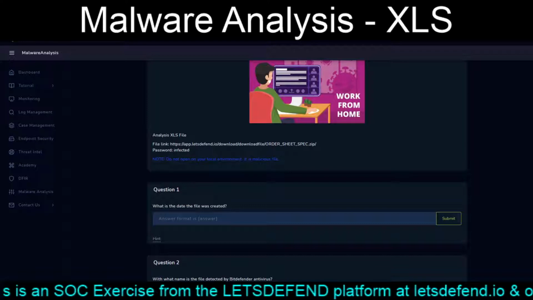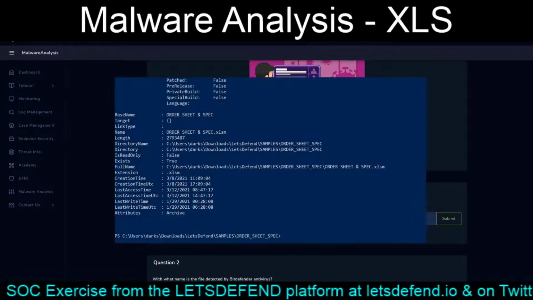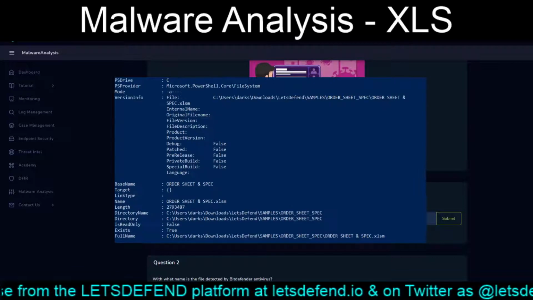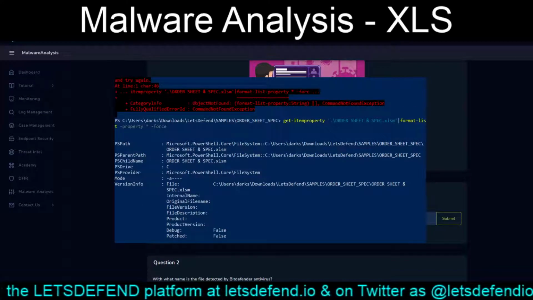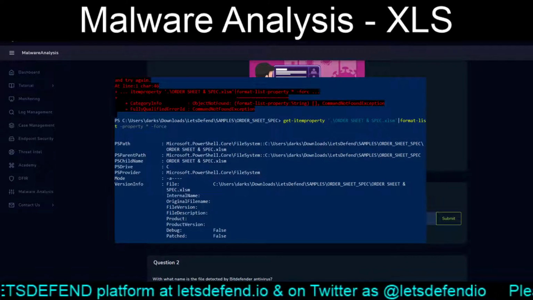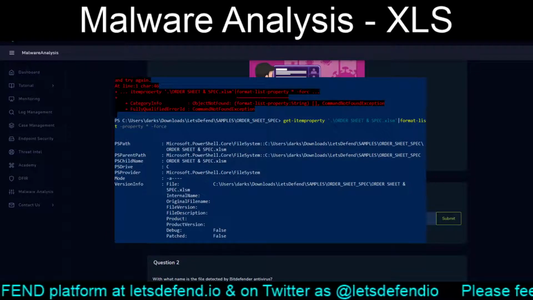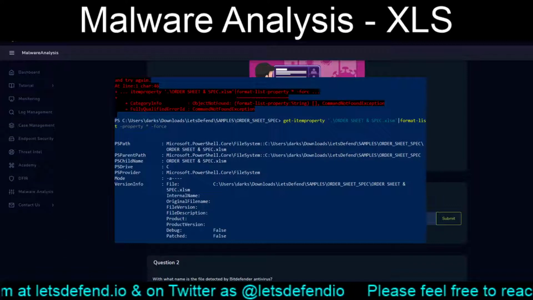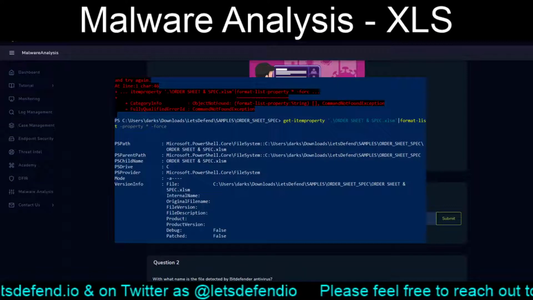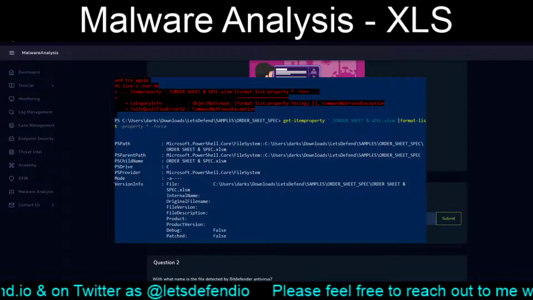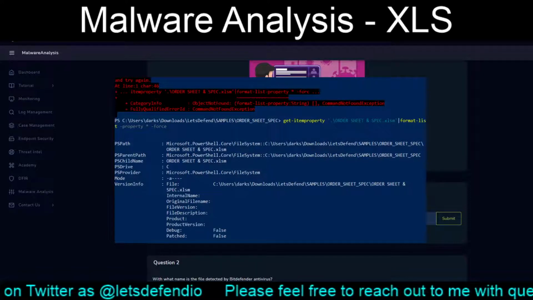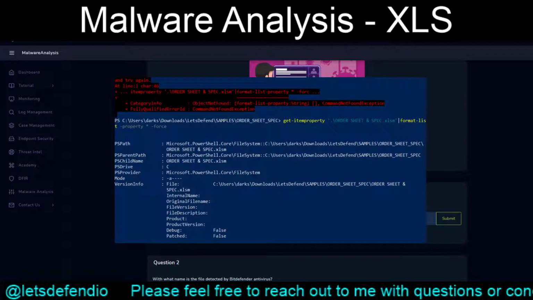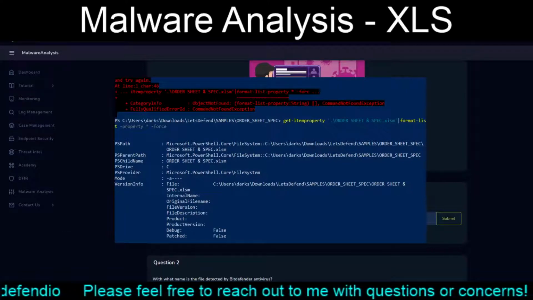So what I've done, and hopefully it comes through on the screen, is there is a command you can use: Get-ItemProperty, the path to the file, the vertical line, which I have never learned what that is, Format-List -Property * -Force.